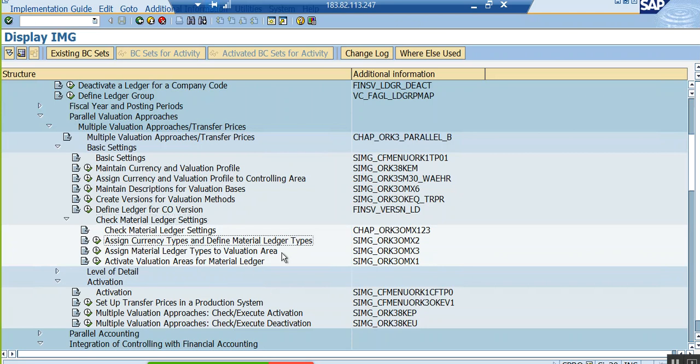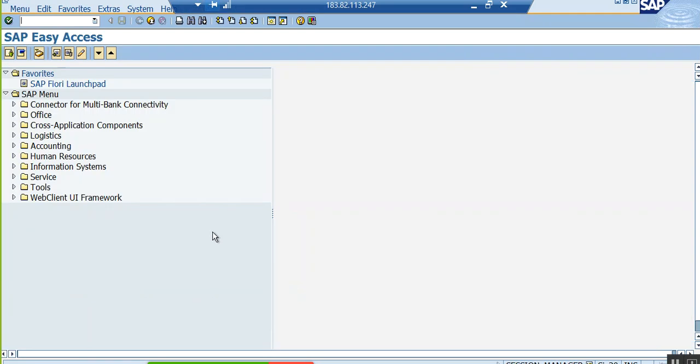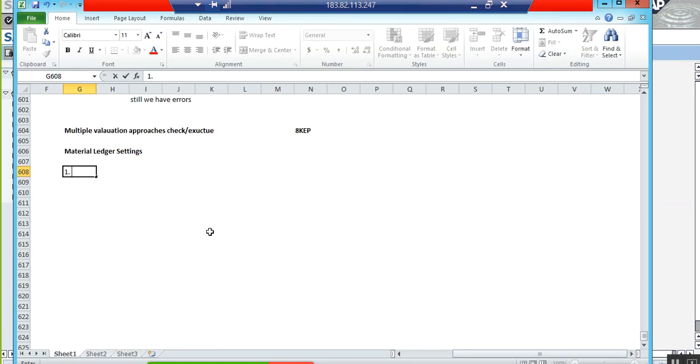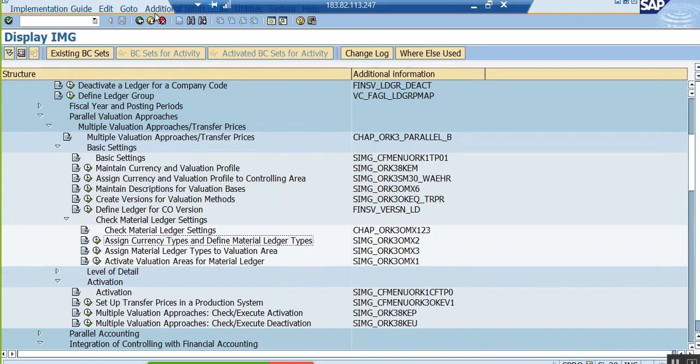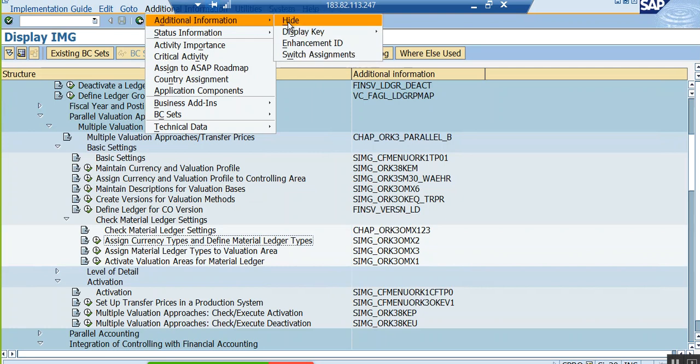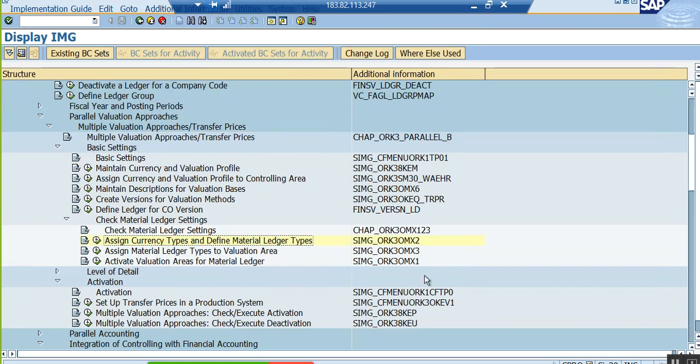The first one is assign currency types and define material ledger type. The transaction code is OMX2.